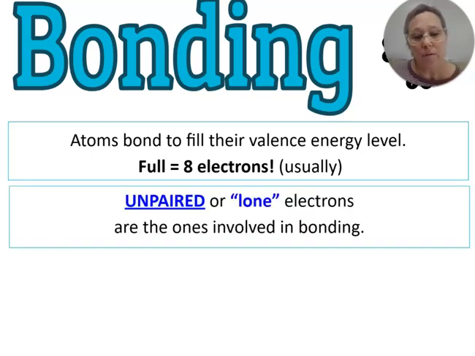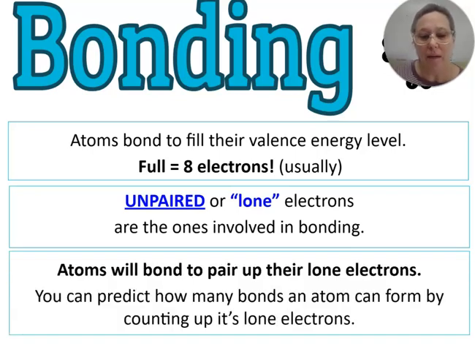One of the things that we use is when you have electrons that are by themselves, they're not naturally paired up on their own. Those are the electrons that are going to be involved in bonding, and the whole point of bonding is basically to pair them up. And we can predict, this is a big sentence right here, write this box down in your notes. You can predict how many bonds an electron can form by figuring out how many lone electrons it has. You can figure out how many lone electrons it has by making the Lewis dot structure for the atom.